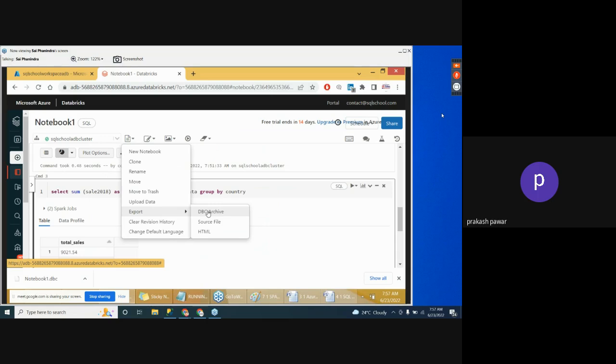Remember, I was mentioning yesterday, Databricks is open source. AWS has Databricks, Google Cloud has Databricks, Azure has Databricks. So the Azure Databricks notebooks can be reused in other Databricks environments. First option, DBC, we call Databricks archive. Second one, source file, or HTML.